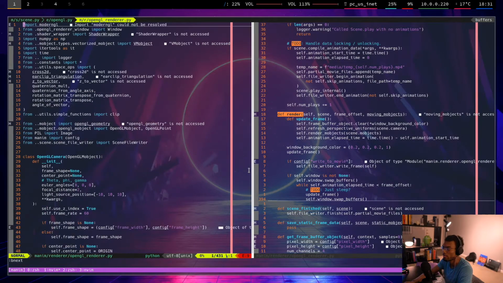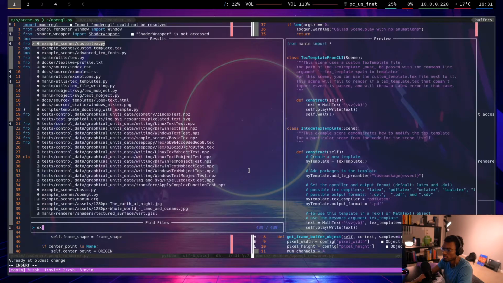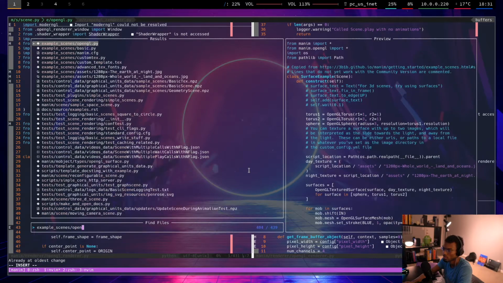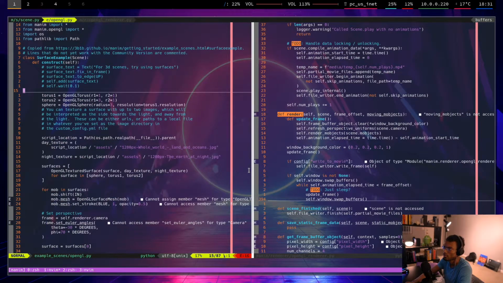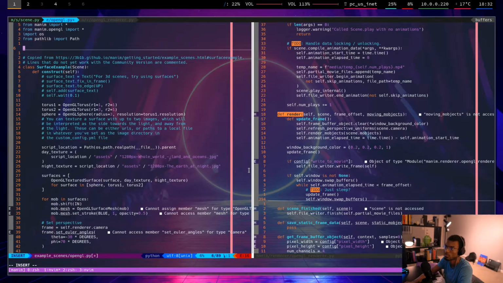Let me open up an example. I keep using my old shortcuts. Scenes. Or not interaction, but live update, I guess.